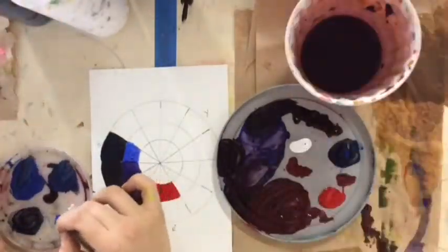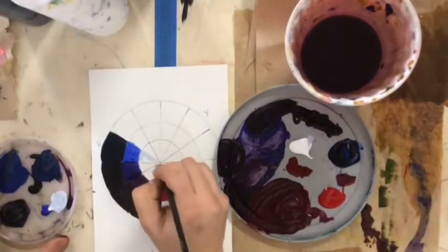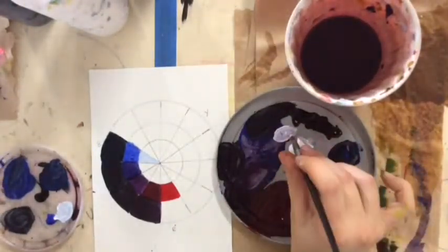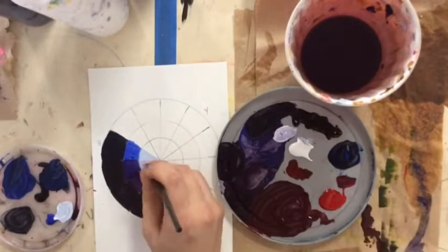Alright, now I'm ready to start mixing my tints. So notice how much white I am using to just a little bit of color, because please remember, white is easily overpowered. So instead of using a bunch of white paint, you just want to use a little bit of white paint and an even smaller amount of your hue to get your tints.